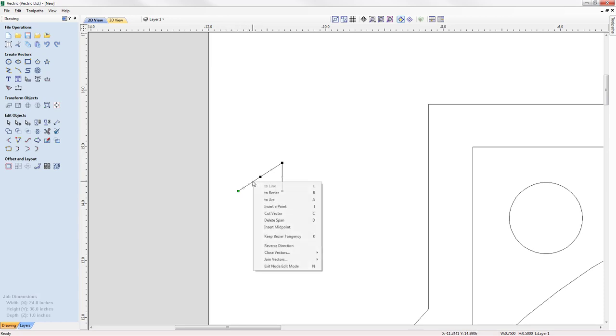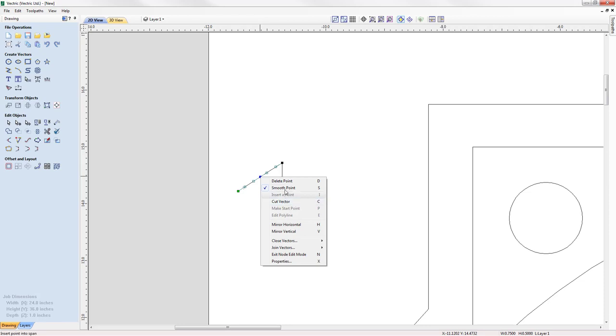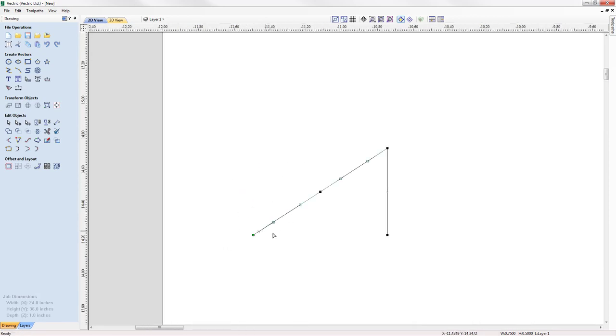Okay, we're going to right click over this span here. We're going to change that from a straight span to a Bezier span. And then we're going to do the same on this span here. We're going to make that a Bezier span. And then on this node, we're going to right click and make that a straight point. So we're going to uncheck smooth point. If we just zoom in a little, so we've got our two spans. We've got our control handles that have been created from the Bezier curves. And then with these handles, we can move them and really alter the shape of the vector.